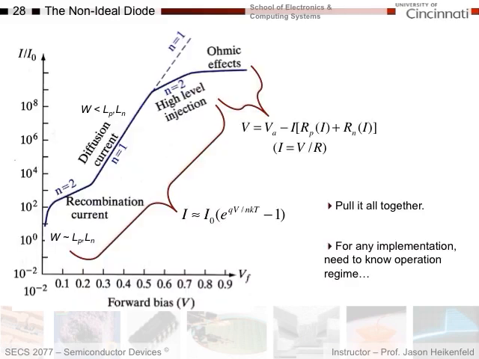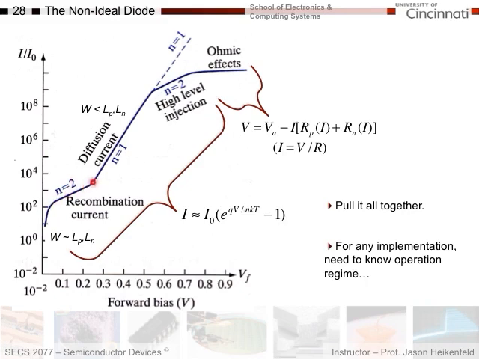So, bringing it all together, here's a plot of current on a log scale versus forward bias voltage. Now this is on a log scale, and so my exponential diode equation will look linear, okay? So that's why we're plotting this on a log scale. So here we are at 0 volts, we're starting to turn it on, and for low voltages, like I said, we had this ideality factor where N equals 2, because recombination is occurring inside the depletion region, my diode is half as efficient, and so my diode curve looks like this.